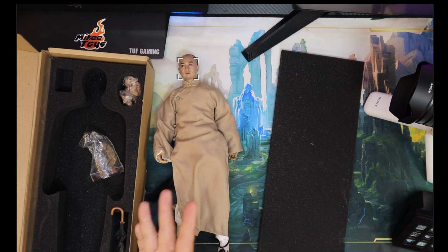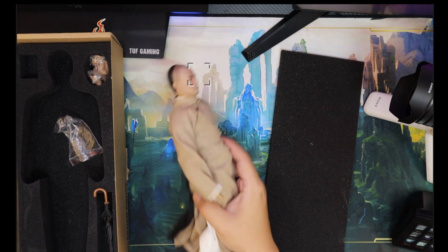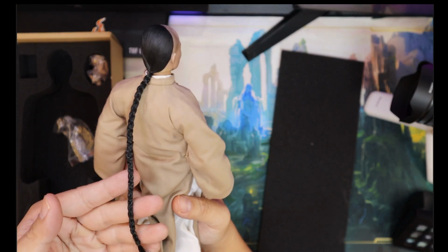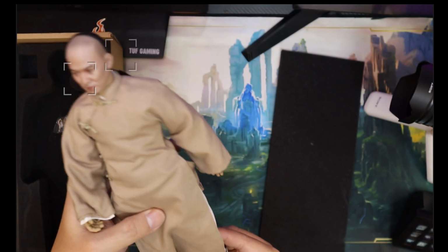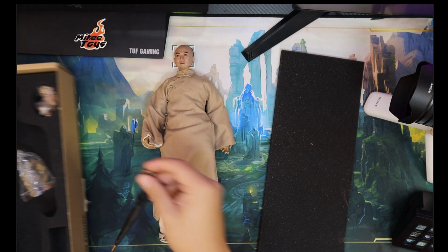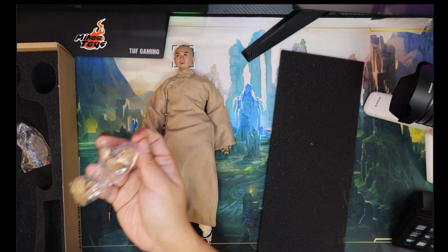So no extra hands, no nothing. It's almost like a custom figure, man. This one is sculpted hair, and this one is actually rooted braided hair. As if that matters, man. But the proportions are very decent. Maybe because he's wearing a Shaolin style robe. I don't know, I mean Wong Fei Hong wasn't Shaolin, but his martial arts was pretty much based on Shaolin. And I was wrong.